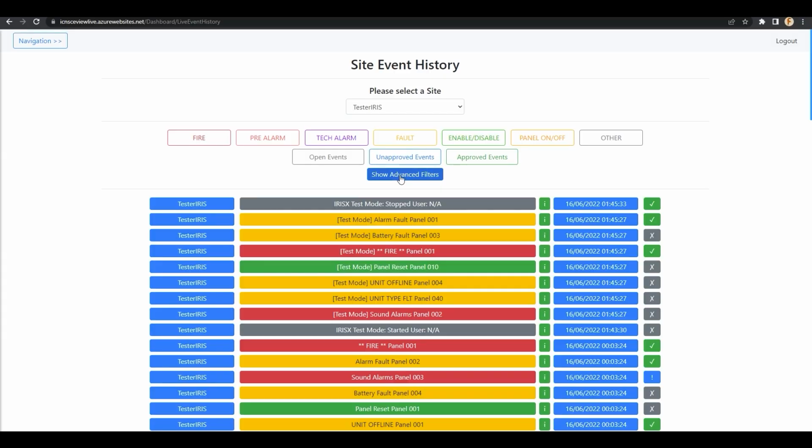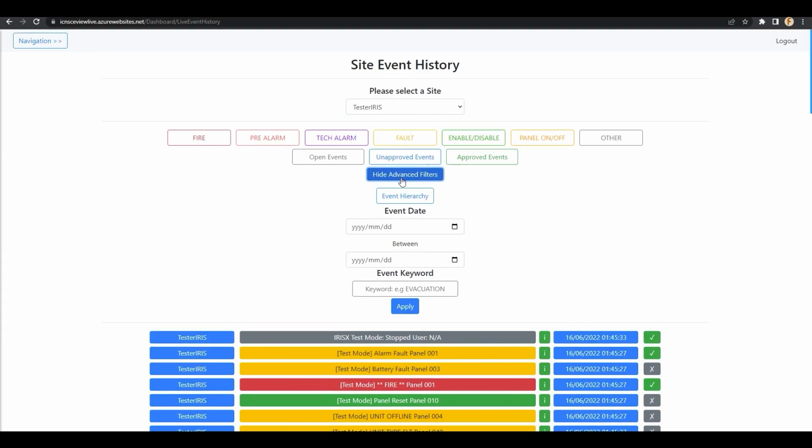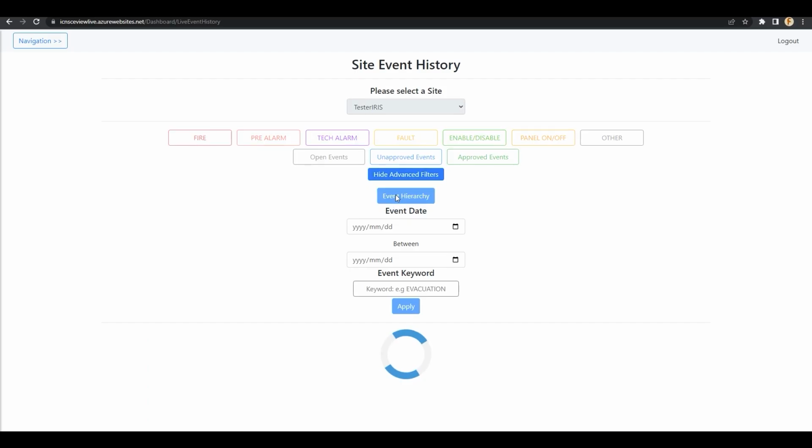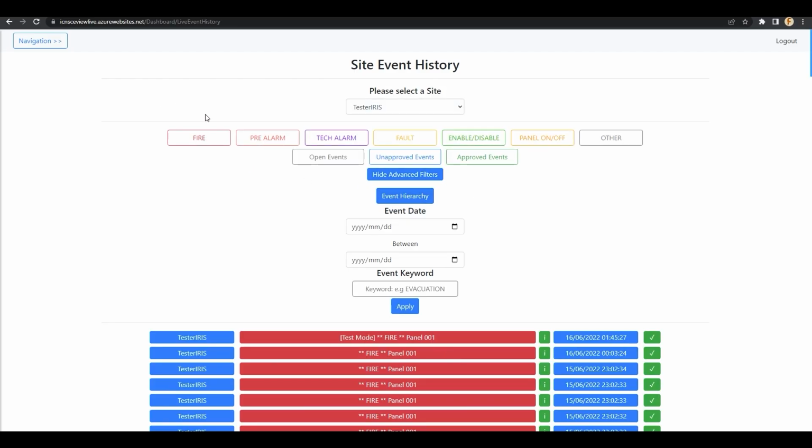We will now move on to advanced filters. So the first one is event hierarchy. This will list all your events in hierarchy mode, showing you the fire alarm events first, followed by pre-alarm, tech alarm, fault, enable and disable, panel on off, and other. You can use event hierarchy mode in addition to other filters, such as approved events.